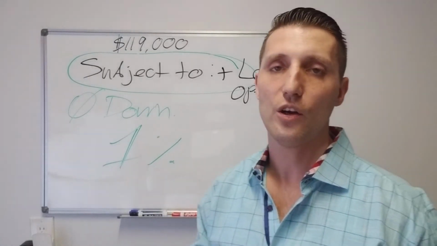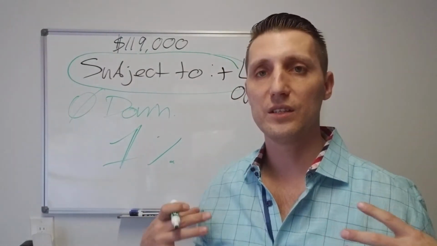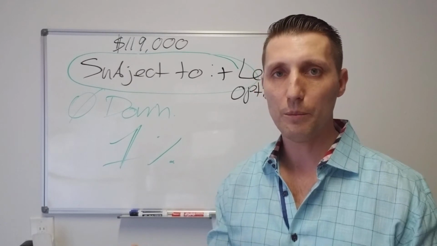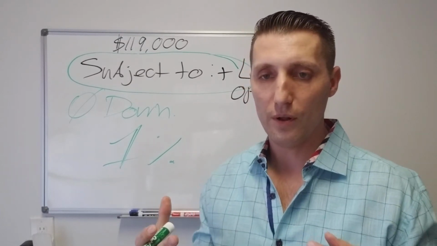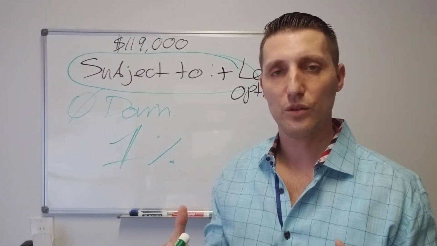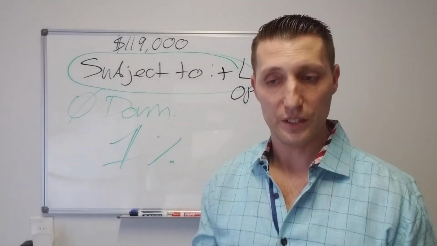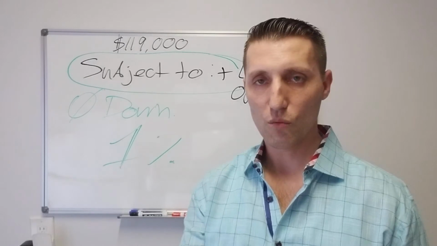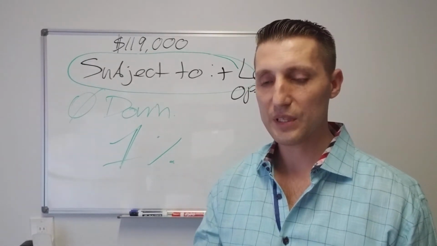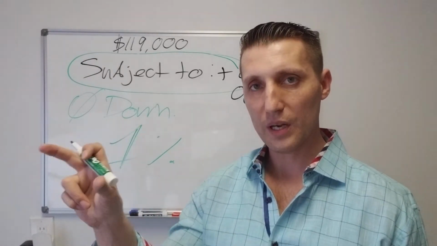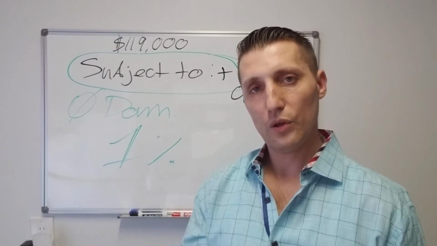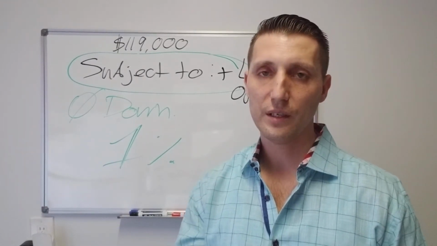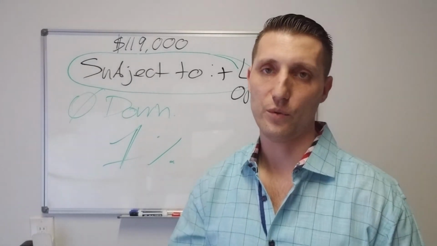So as I was saying earlier, when somebody throws 10 deals on your lap and you need to determine which deal you want to pick, that's going to be the most effective and the one that gives you the most cash on cash return. And this is how you do it. You take the monthly rent that you're going to collect and divide that by the price of the house, and that's going to give you your percentage. Whichever one is closer to 1%, that's obviously going to be the best one for you.